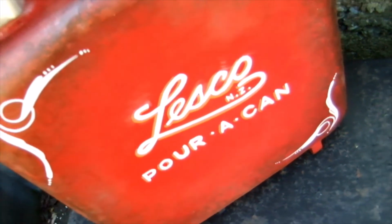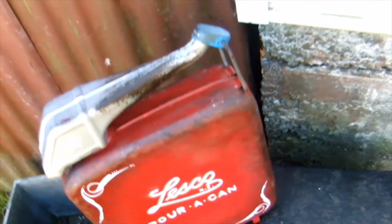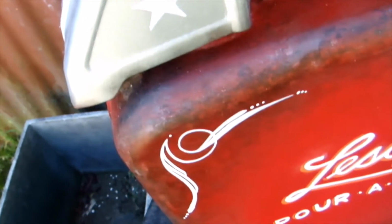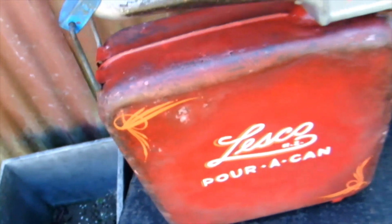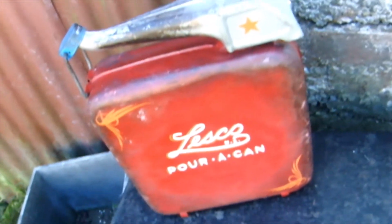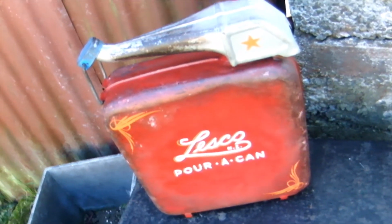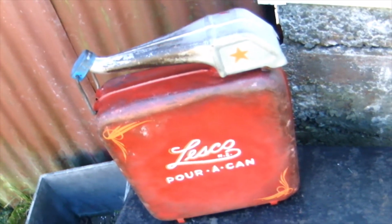And this just hot off the press. I've finished this Lesco Pour can. Finished both sides. There's a little white star there. Some little scrolls in the corner. And a different colour and a different pattern on the other side. It's a very cool petrol tin. I'm happy how it's turned out. Hopefully the owner is too.